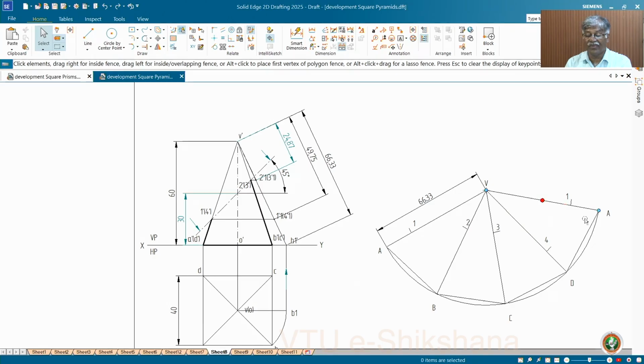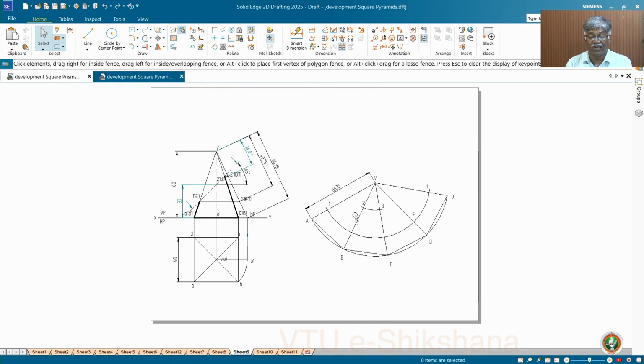Otherwise what you can do is you draw 2 arcs. That is, the smaller dimension radius you draw between VB and VC, because that covers 2 radial lines. Then a very big arc starting from this point to this point you draw with the major radius. That's all. Then you get it. I have that type of presentation also.